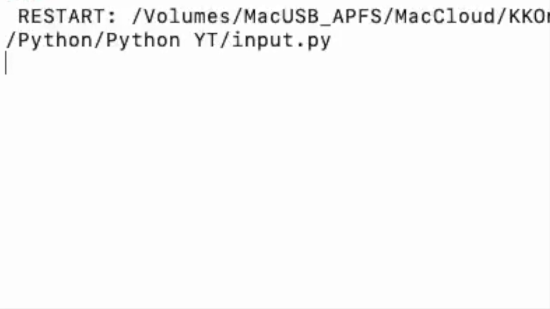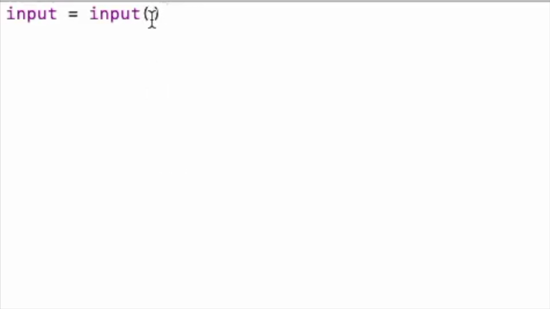Let's run this. And if you type a 5, it has actually inputted, but we did not output it, so you don't see. So if we type this 5 inside this input, the name is going to store this 5. And if you want to print it out, it's going to be really easy, and we're going to teach you later. But now we're going to talk more about input.